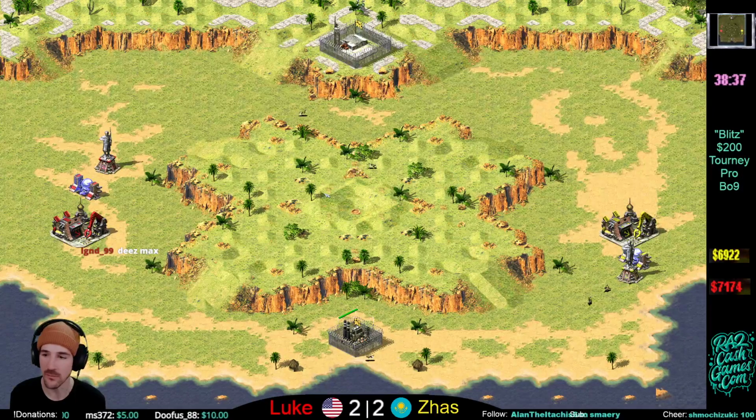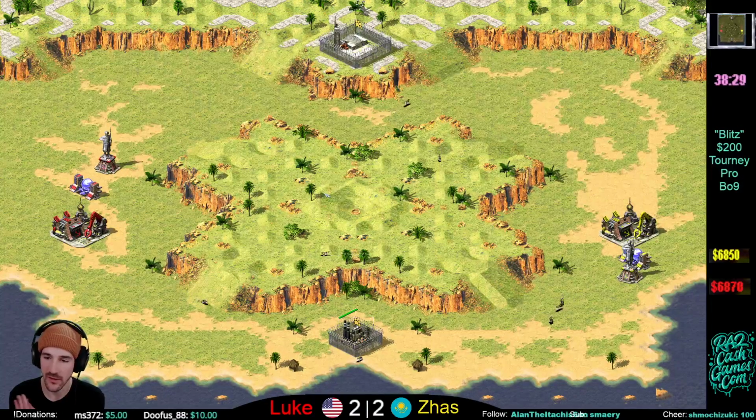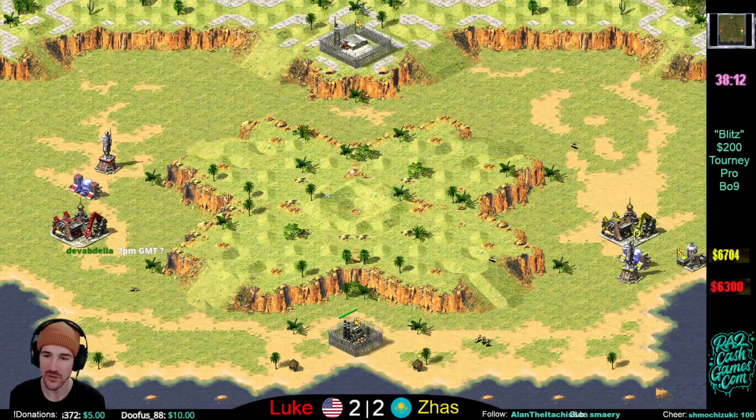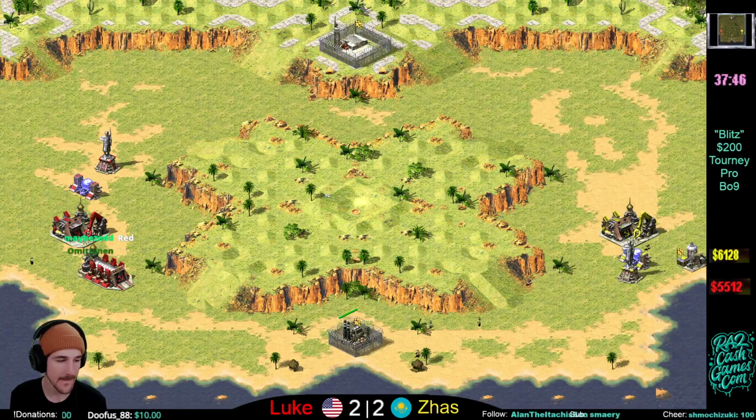And let's see if we see some early conscript action again. Looks like Zhas is gonna... Oh, Zhas just taking those huts on the bottom. So not a lot of early infantry action from these guys. Have you been seeing a lot of early infantry action, Snark, when you've been on this map?